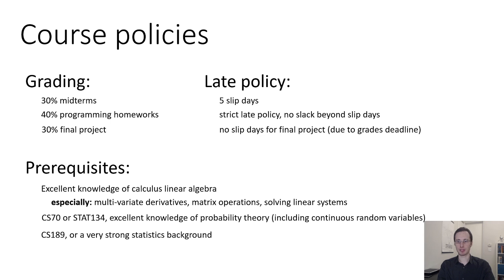We recommend CS189 or a very strong statistics background. We will cover a lot of machine learning basics in this course, but we'll cover them very, very quickly. We'll essentially cover what CS189 covers, but in like one lecture. So strongly recommend that you have taken CS189 or have a very strong background in probability theory and statistics. You'll probably get an idea for the pace of things in lecture 2 and 3. If in lecture 2 and 3 you feel pretty lost and you haven't taken CS189, maybe it would be a good idea to take CS189 prior to taking this course.